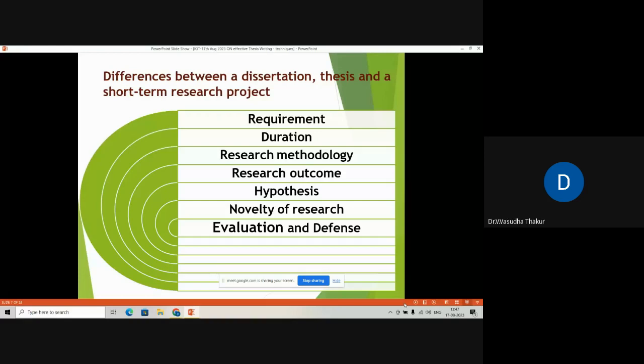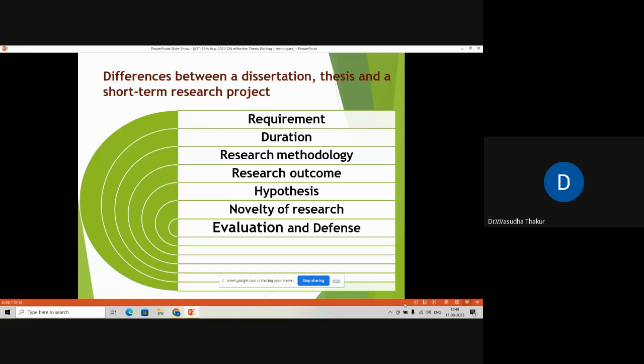Next is novelty of research. Now, novelty of research, in the case of a dissertation, is not that mandatory, but for a thesis and research project, it becomes mandatory. Novelty means, yes, the topic that you have taken should be novel, unique.